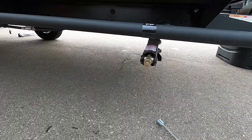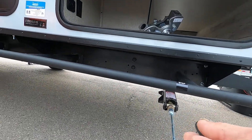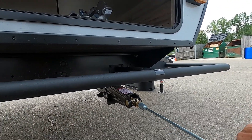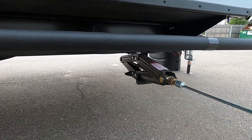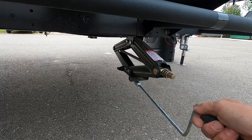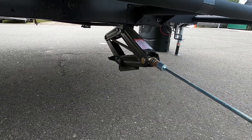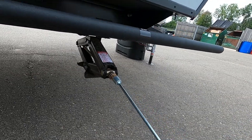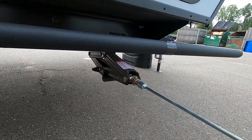Once you've got your unit level, you can stabilize it. On all four corners of the unit you have stabilizing jacks — three-quarter inch hand crank. I recommend using stabilizing jack pads to protect the feet of your jacks from dirt, debris, and hot blacktop, and keep them from sinking into the ground. Use your 10% off coupon and grab a four-pack of those. Run these down just until you have some resistance — remember, these are stabilizing jacks, not leveling jacks. We just want to get it stable.